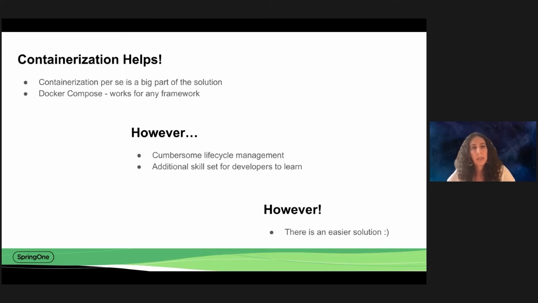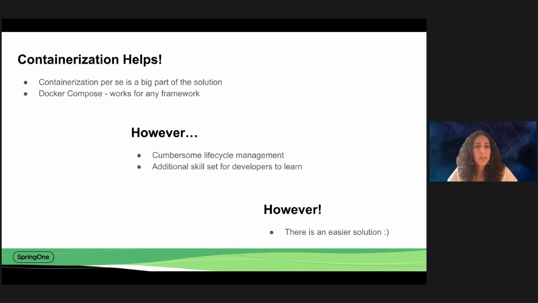It still generally requires configuring it separately outside of your application. You might have to pick up additional skills. If you don't know Docker Compose, then you have to spend the time to learn it. It's outside of your bread and butter. So it's still a little cumbersome, and everything that's a little bit cumbersome for one thing becomes infinitely more cumbersome as you scale.